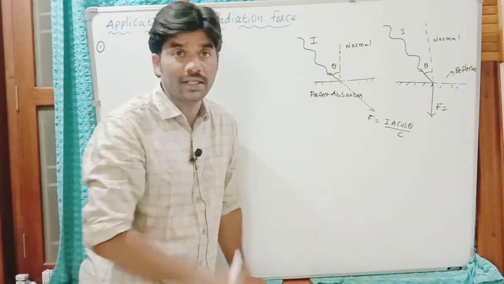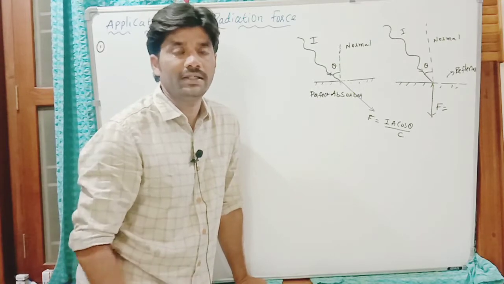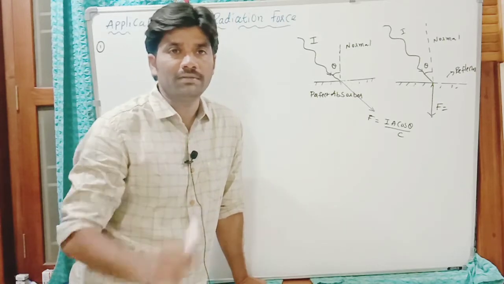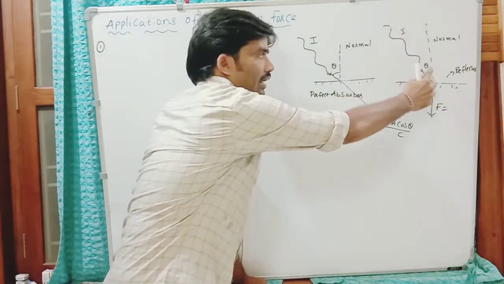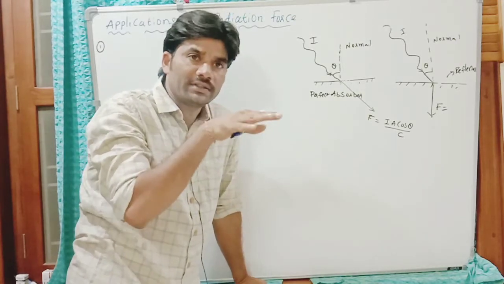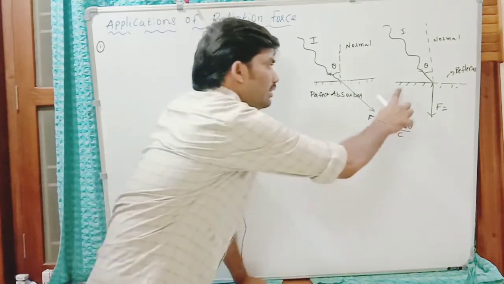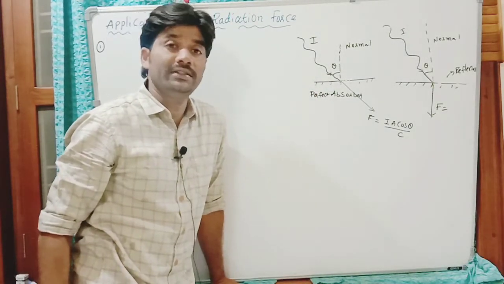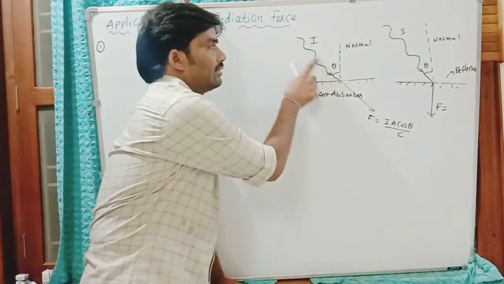You should remember, I already explained those, right? Based on the transfer of momentum, we get the direction of force. The direction of force is always perpendicular to the plane of the reflector. It is independent of the angle made by the incident radiation. If you incident the radiation on the surface in any manner, the force due to that radiation is always perpendicular to its plane in this direction. But during absorption, it is always in the direction of the incident radiation. This force is in the direction of incident radiation.